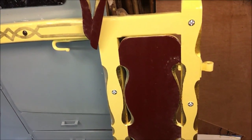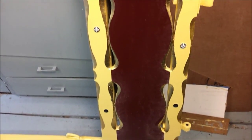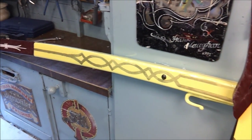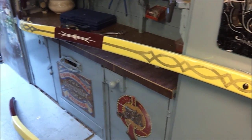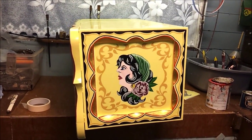The shafts are the same, they're all gold leafed up now, and I'm getting one of the shafts lined ready to rope, which I'll be turning into rope tomorrow. Once I get the gold leaf varnished, I'll turn that into rope tomorrow, and then the other shaft as well. Most of the belly box is finished.